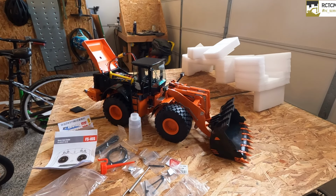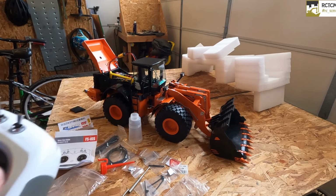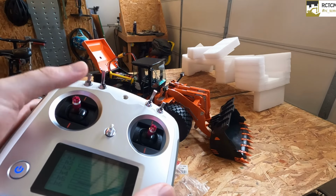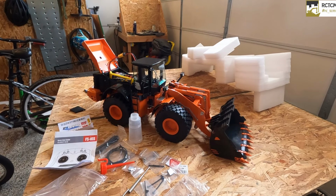Okay, I already see that I need to switch some of the channels right now. You have a turning here. And I always like to have drive on this side, and bucket and arms on this one. But I do need to fill oil, so that will be next.